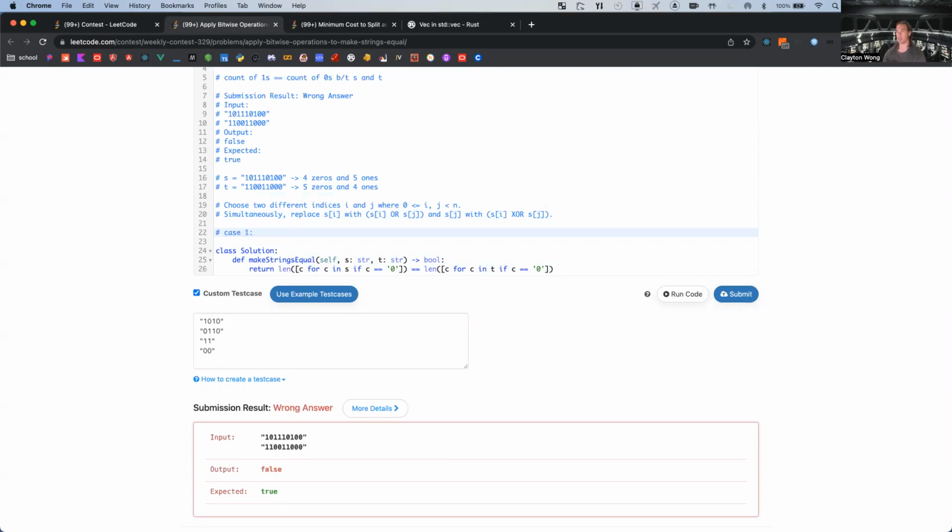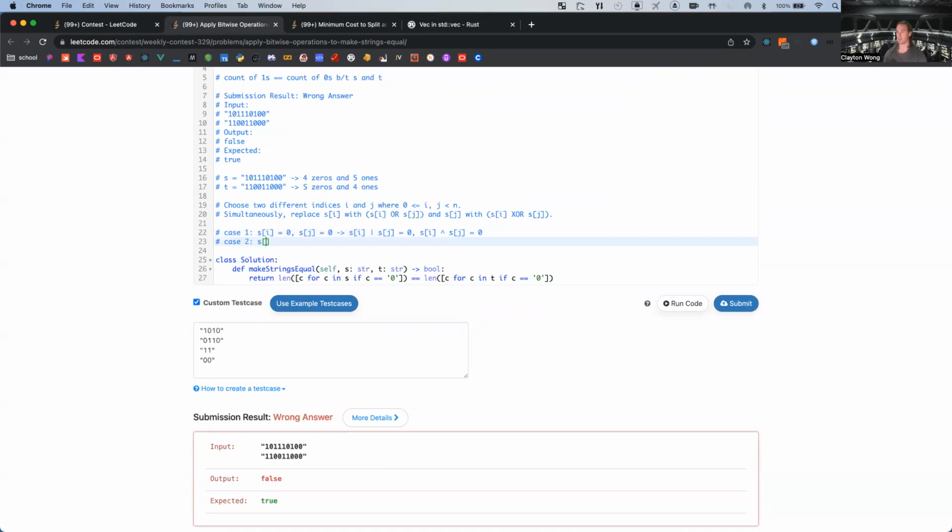Case 1 is S of I is 0, S of J is 0. Then the outcome of S of I OR S of J is 0. S of I XOR S of J is also 0.